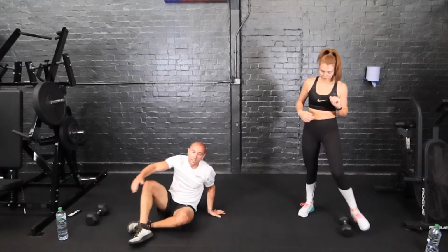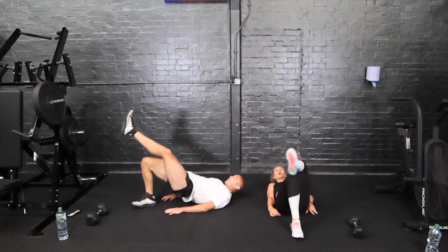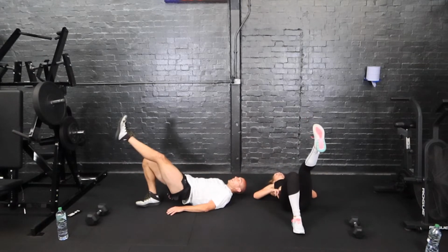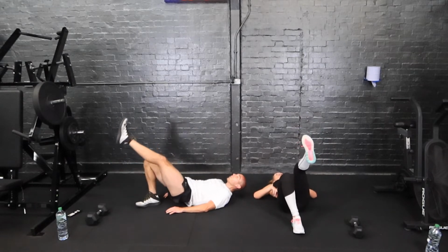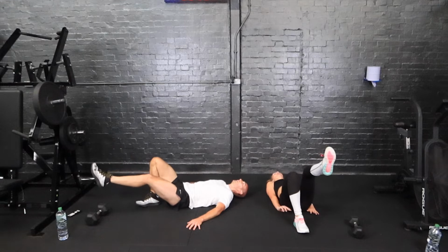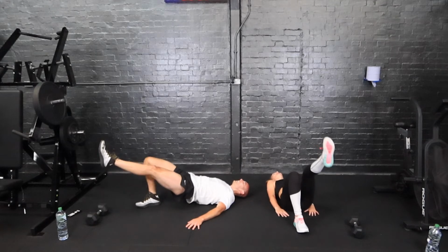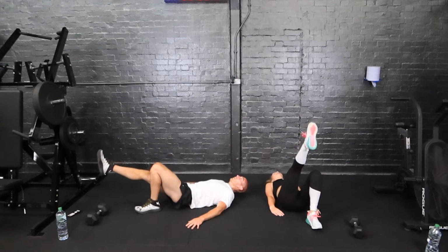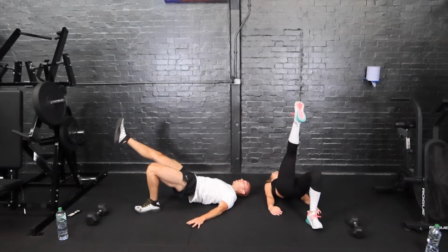On the floor, one leg up, and we're thrusting up. Should feel your hamstring and your glute on the leg that's on the floor. If you can't do it single leg, use both feet on the floor. Ooh, booty popping. And change leg halfway. Be really explosive. And see if you can hold for a second at the top.